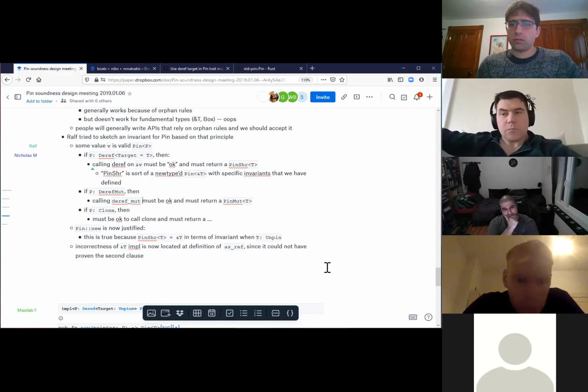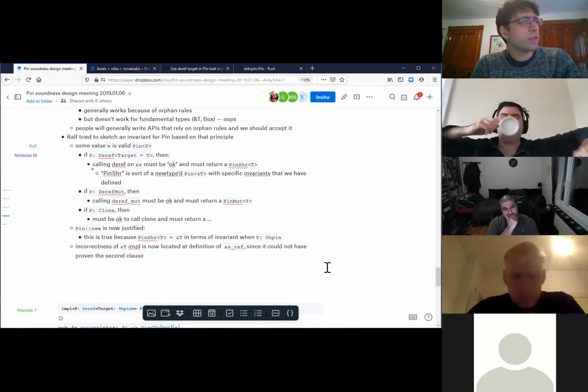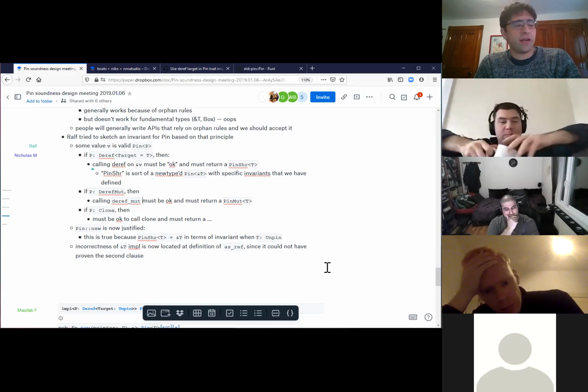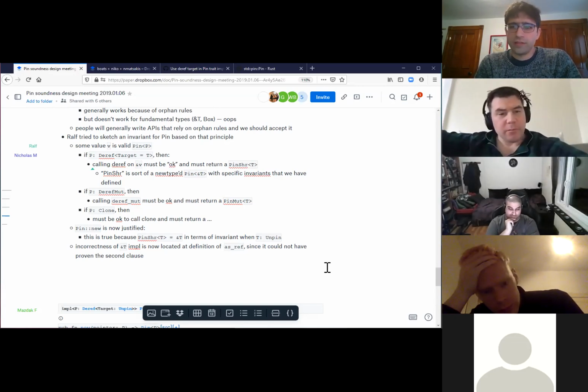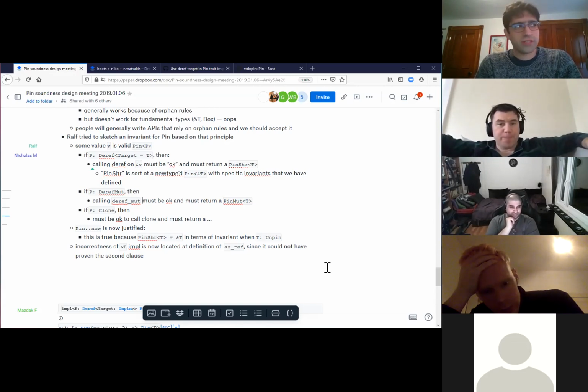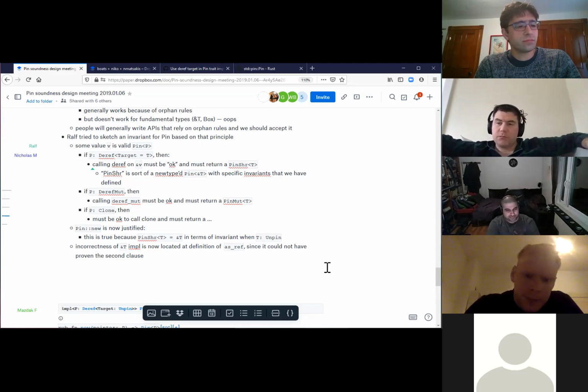There are other. Can I rephrase this to see if I understand it? Yes, please. I think what you're saying is, so pin share, I kind of wrote it there, but my understanding was this is sort of a fiction we're using in the proof, but essentially we've defined some invariant for ampersand t, and pin share is kind of a type that meets that invariant, that has that invariant, rather. Well, so the invariant for an ampersand t is this is a pointer to some piece of memory that satisfies whatever the sharing invariant for t is, and the invariant for pin share of t is this is a pointer to some memory that satisfies whatever the pinned shared invariant for that t is.